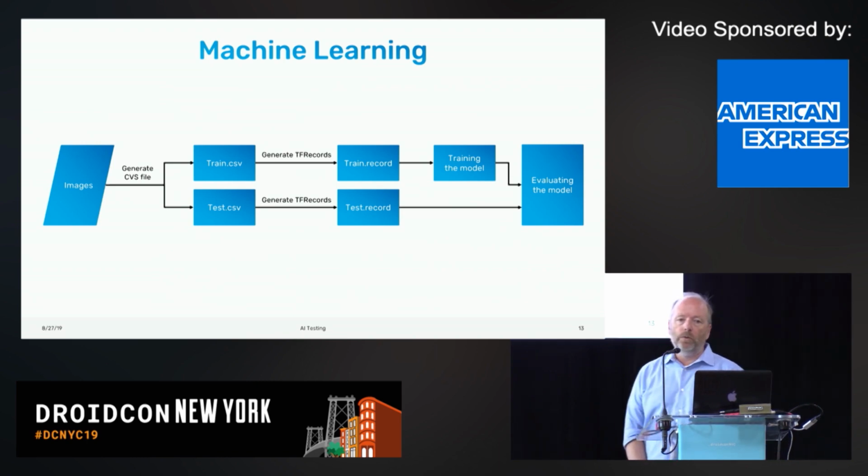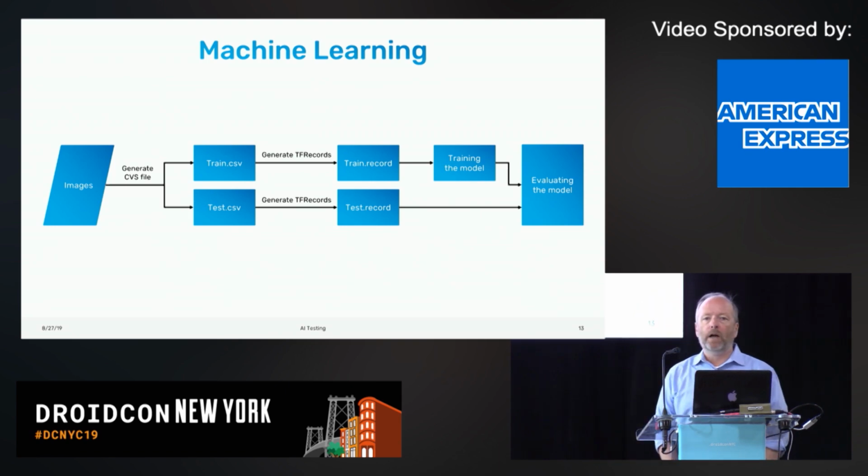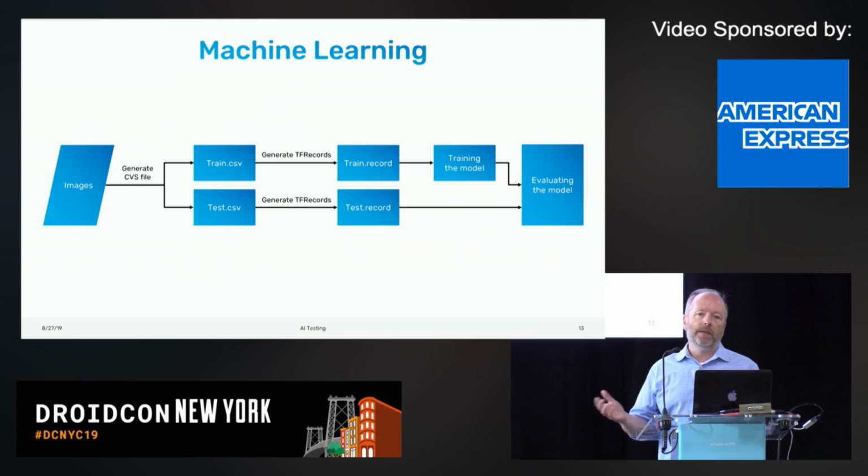Basically, what you do is you split your icon set into 70% to train it with and 30% to test it with. So you go through generating the TensorFlow records of your training set. So basically what it's doing is it's creating a box or a circle or something where it's got XY coordinates around whatever icon or object that you're trying to detect. And what you do is you train the neural network with that information to say, okay, see what you see between these XY coordinates in this box. That's what I'm defining as a diary.